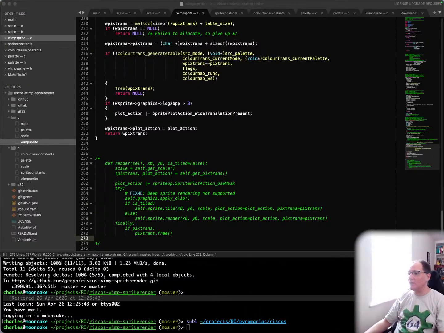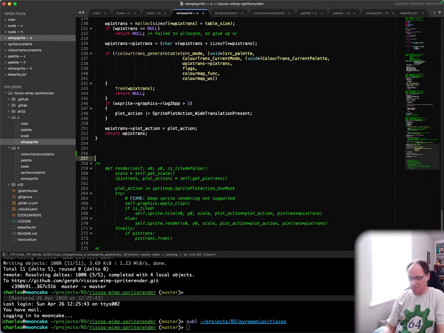So now let's try implementing a bit of this, because it's not actually going to be that difficult, because all it seems to be doing is just going, are we tiling? Yes, we are. Fair enough. Yes, this is pretty much a very simple routine.